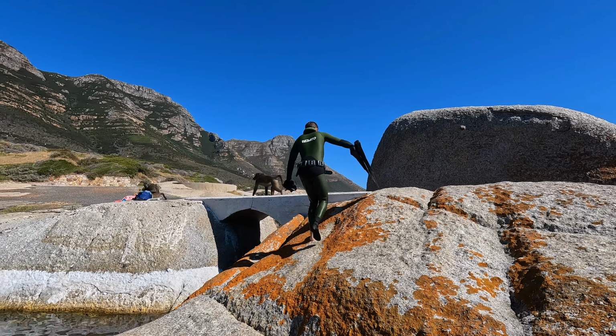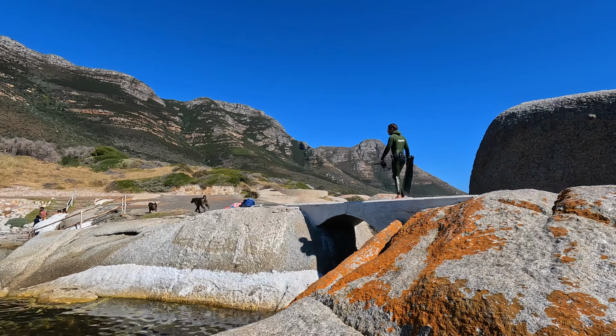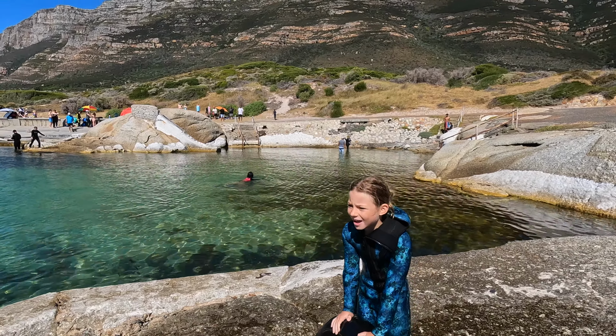It is closed, but he's watching because he knows there's stuff in here. You see this biscuit my mom is holding? He's going to keep coming back. That's what they're after. Luckily, my dad was brave enough to scare them away with his big flippers. But they didn't go far. The baboons are all attacking our food. And look!